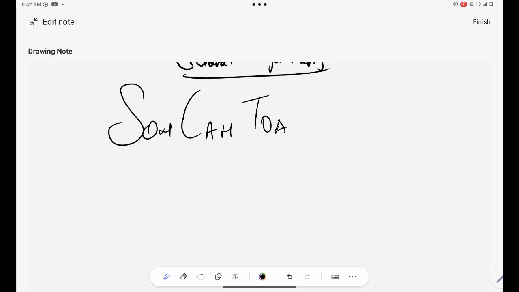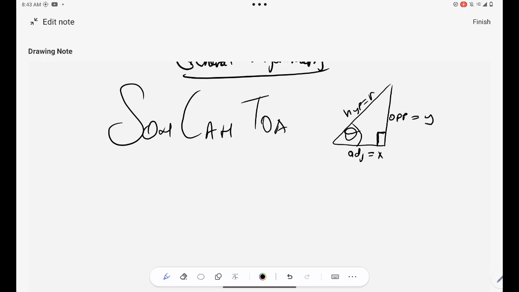All right, together. This simply means that if you have a right angle triangle like this, I have theta here. This side will be the one which is opposite my angle. Are you together? And then this one is adjacent to my angle. And then the longest side is called the hypotenuse. Hypotenuse is always opposite the 90 degrees.